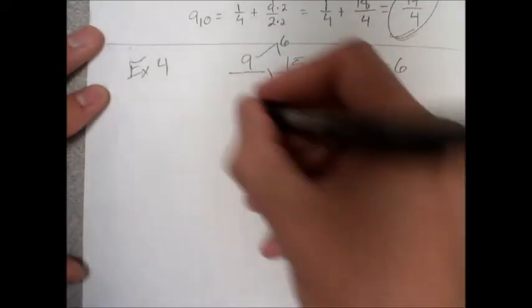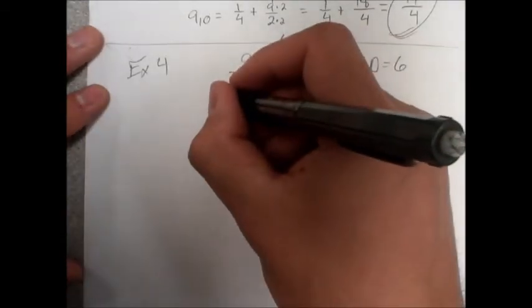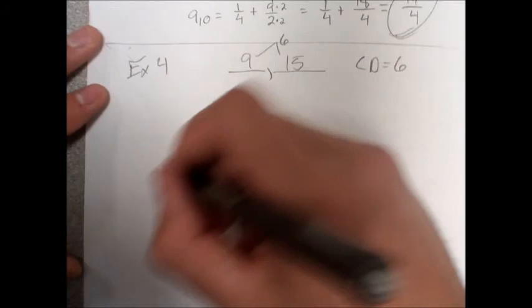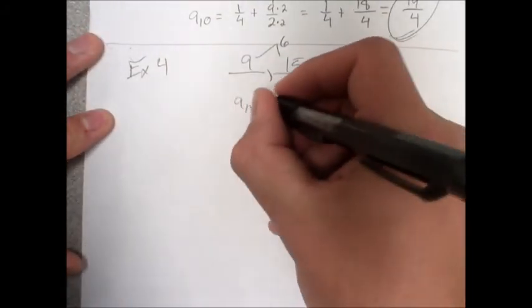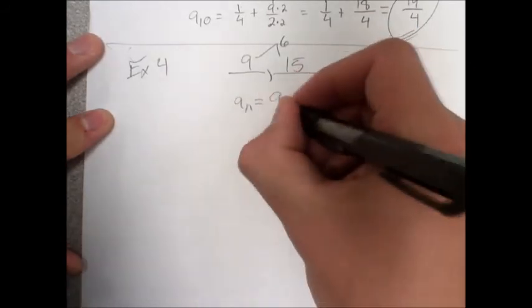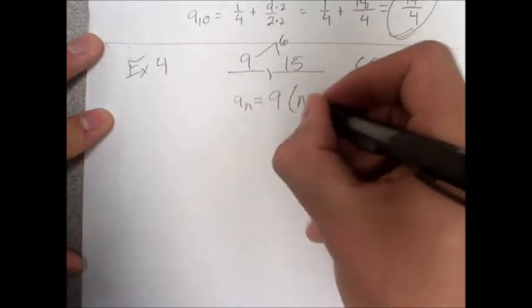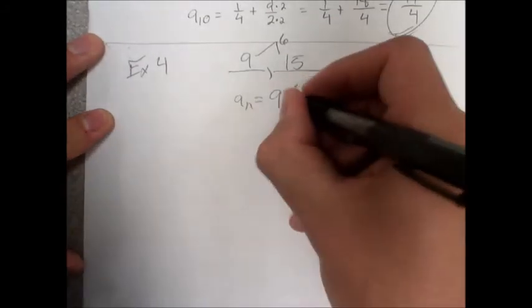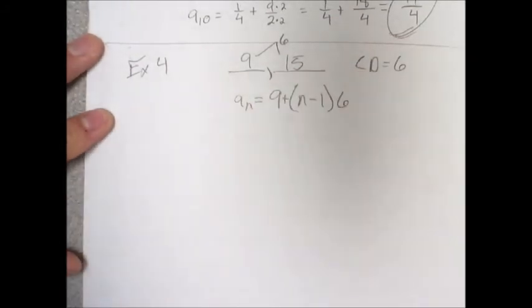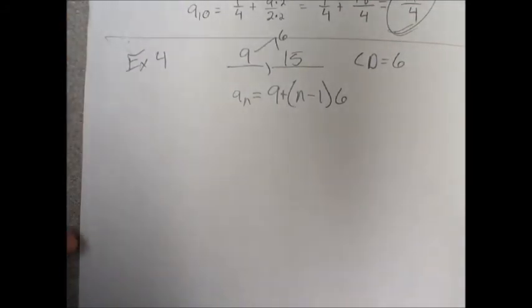And I can start my formula. It wants me to write a model. So we're going to write a model for this situation. So we'll write our formula. So a sub n equals our first term of 9, and then our whatever term minus 1, close that, multiplied by our common difference. I always forget to put that plus sign. I'm not sure why. Make sure you don't forget your plus sign like I did.